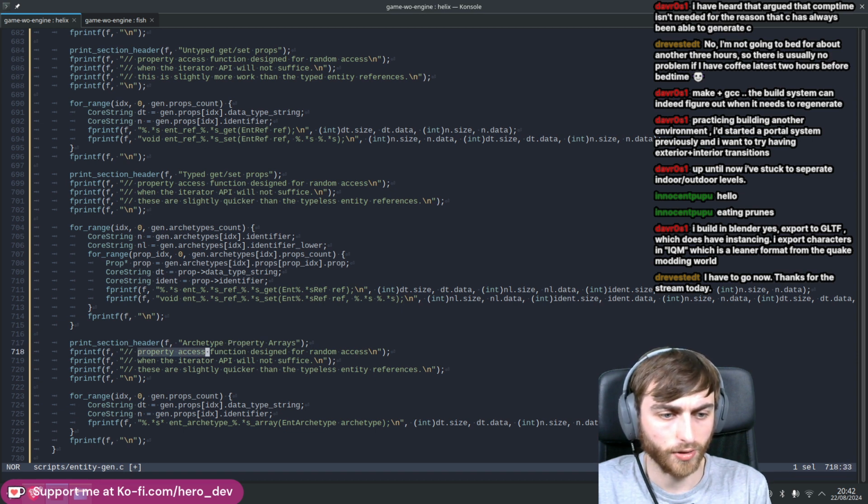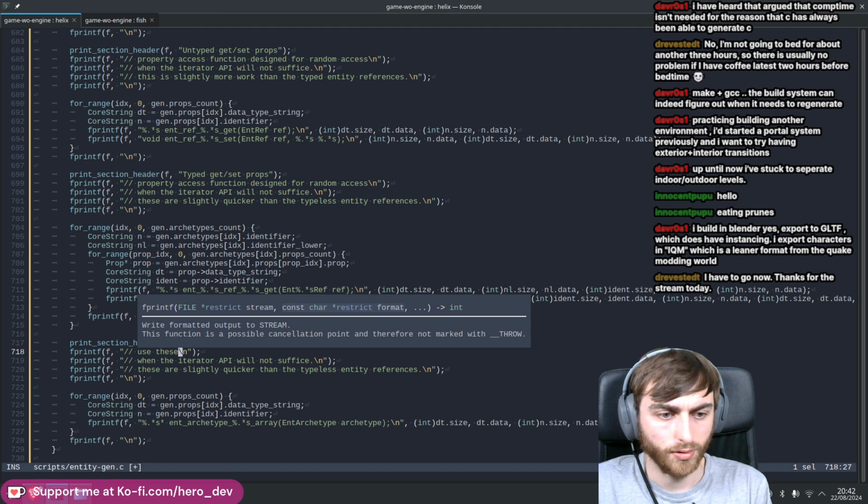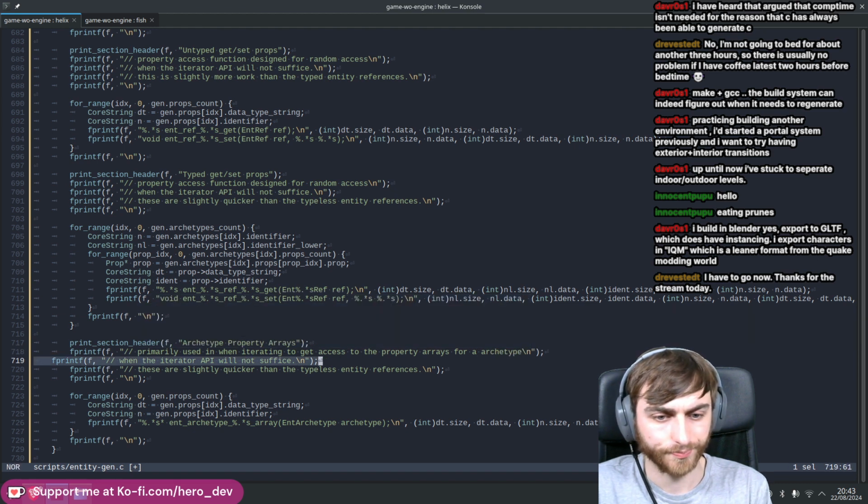Well, these are primarily used in iteration, or when iterating, to get access to the property arrays for an archetype. Something like that. That shall do.